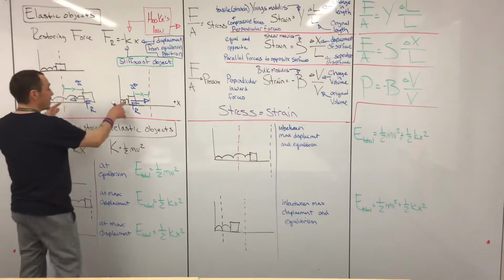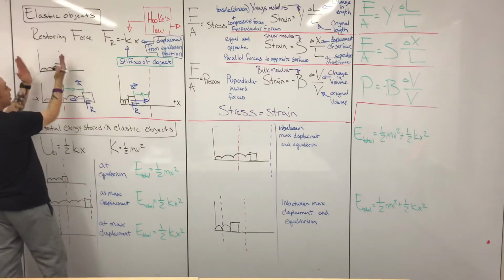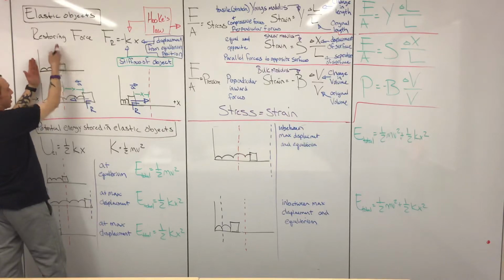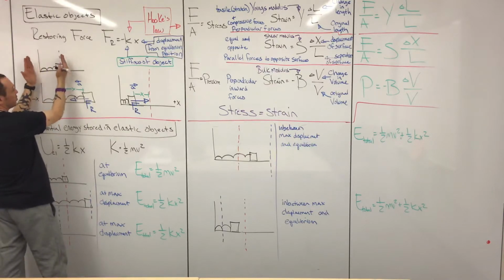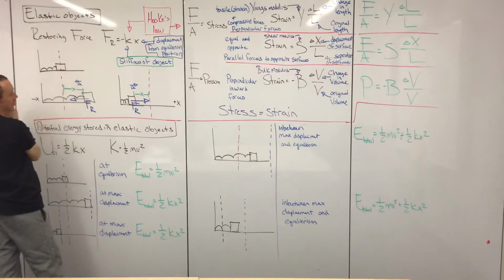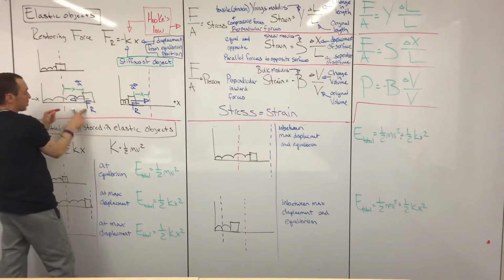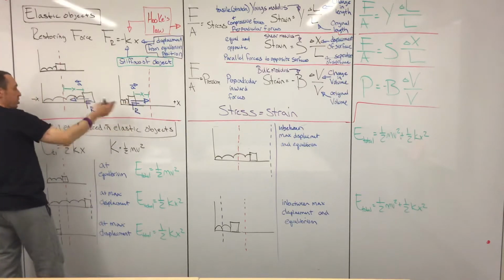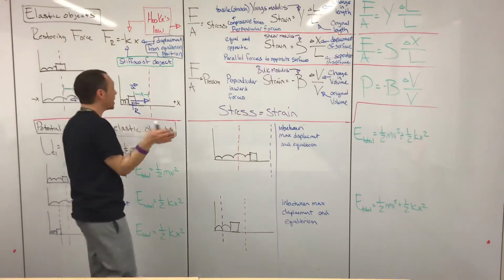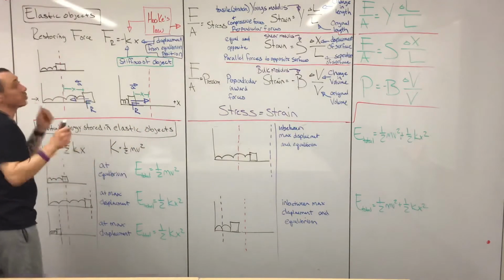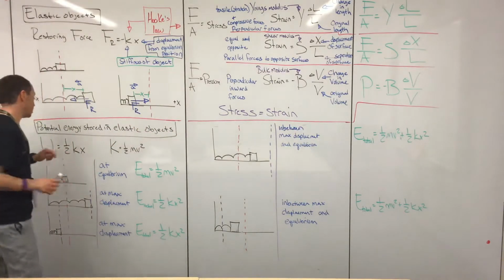The restoring force. What makes this spring go back to this equilibrium position, right? That red marking the equilibrium position, where the spring wants to sit naturally, right? That restoring force, it's always bringing that spring back. That's what makes a spring elastic or makes it stretchy. That's what makes all objects elastic or stretchy, okay?